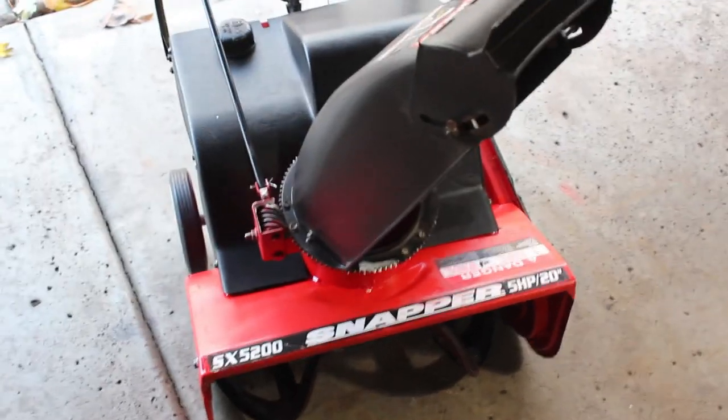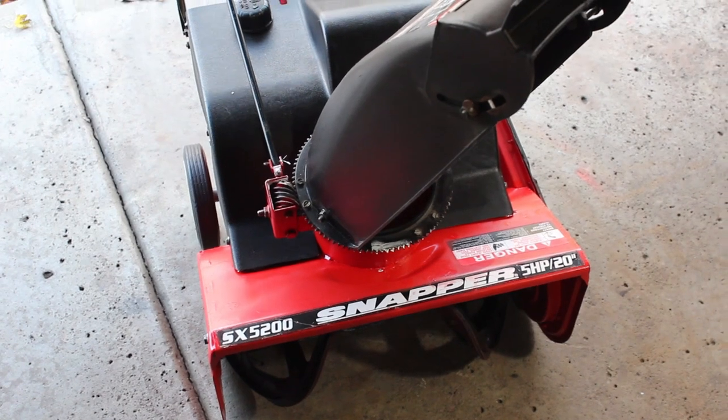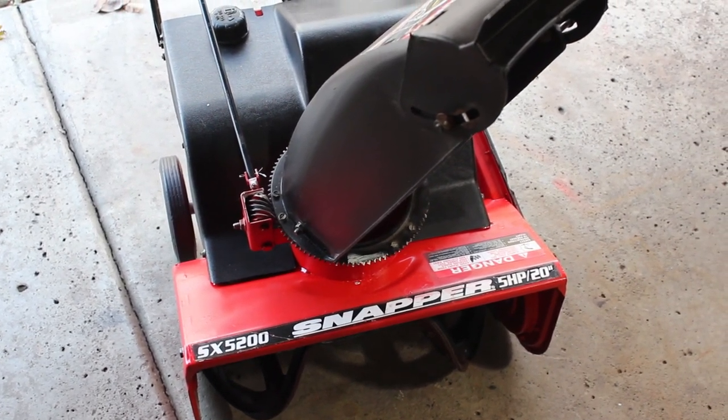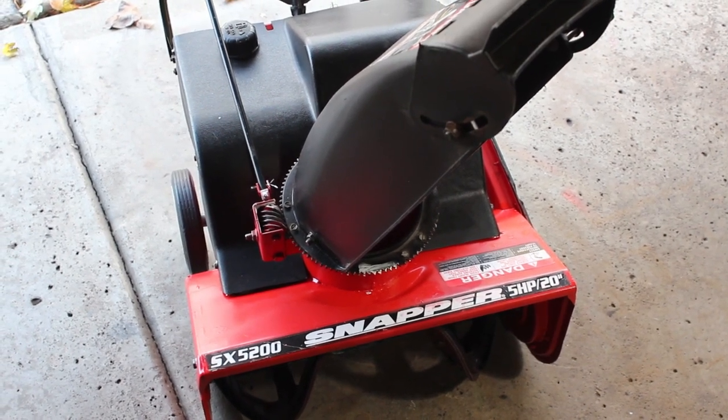Alright guys, runs great. So that's it for this little piece of history. I'm going to be definitely keeping this one. It's a classic commercial grade snowblower. I think it's going to do a great job for the deck and walkways and other things.